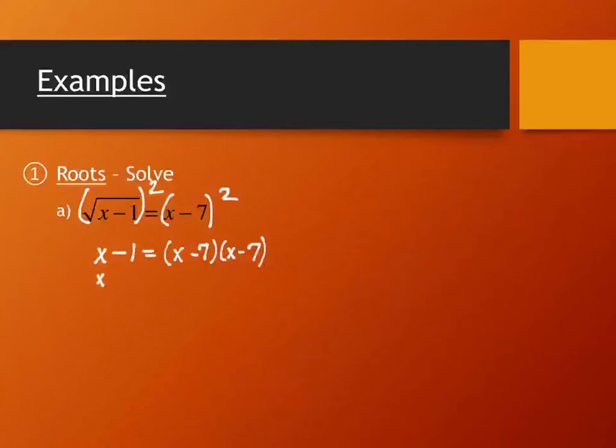So what is x minus 7 times x minus 7? I'll search out. x squared. What's next? Minus 14. You're right. It's minus 14x. Jerry, you want to tell me the rest? Plus 49. Plus 49. Thank you. Perfect.